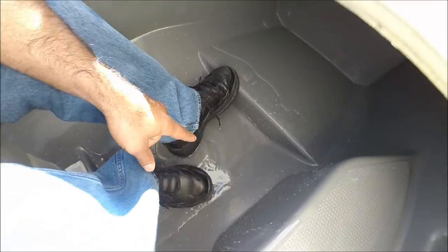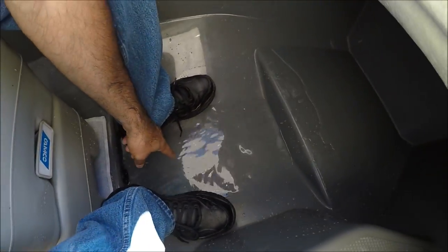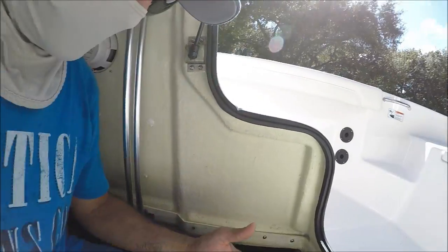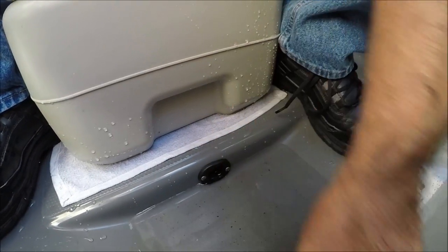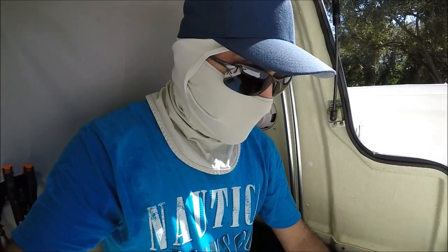Where is there water inside here? A lot of water. And where's it coming from? I had to do some research to see where the water is coming from. And there's plenty of water. I'll leave out of this exit here, which I always keep open because of this issue here. And I'm going to show you guys where that water is coming from.